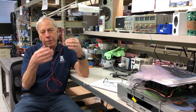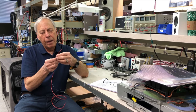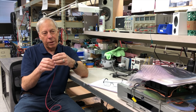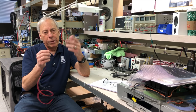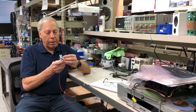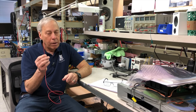All of those things, inductance and capacitance, will roll off the top end, okay? We're not going to get into all kinds of cable theory here because we just don't have the time for it. And so that's one way of doing it. Now, the problem with that is it's unshielded, right?